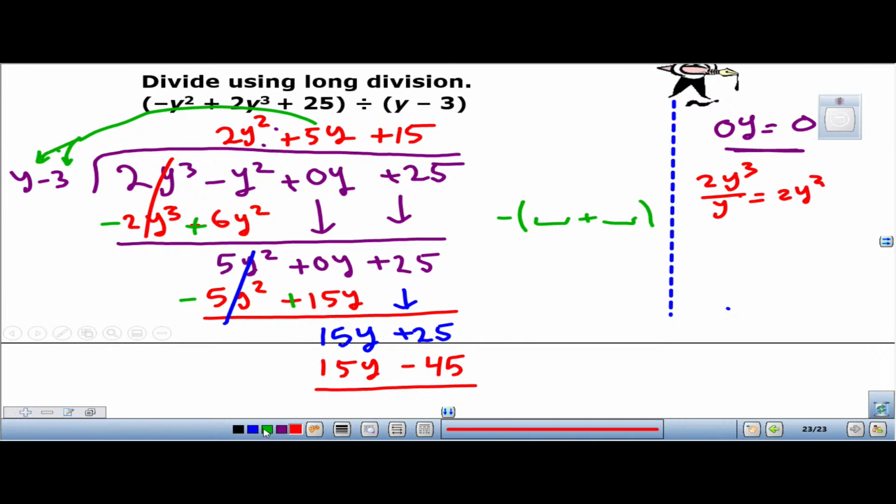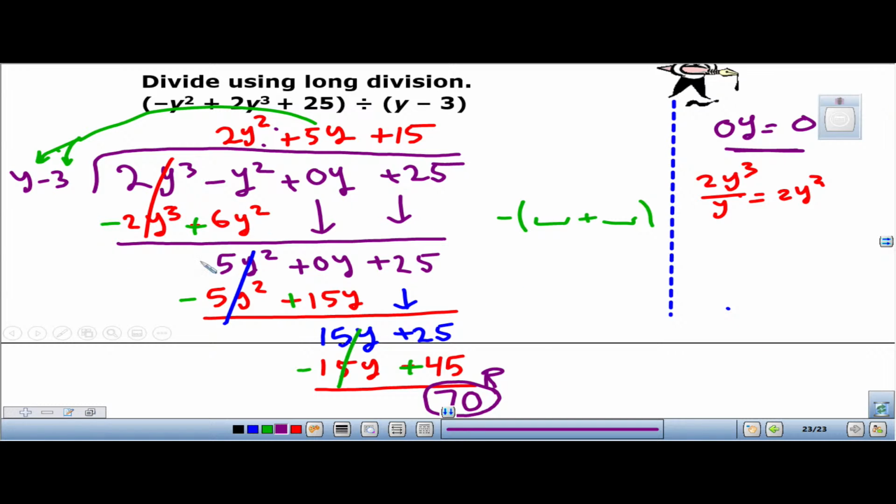On 3, I do something. Does anybody recall what I do on 3? I know that I'm being repetitive, but it's on purpose. So this one is going to go away, leaving you with 25 plus 45, which turns itself into a good-looking 70. By the way, 70 is the remainder, so you probably want to circle that and put R, remainder.